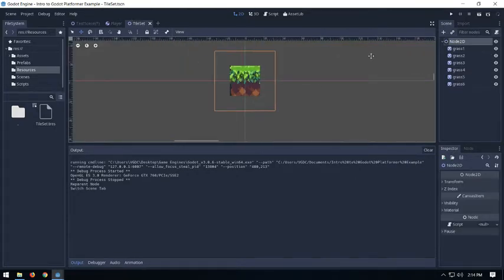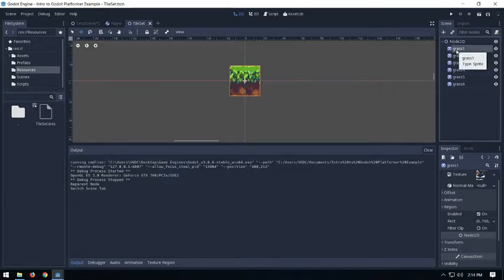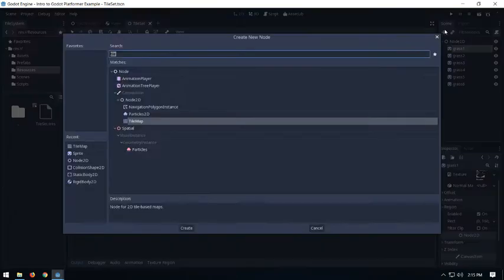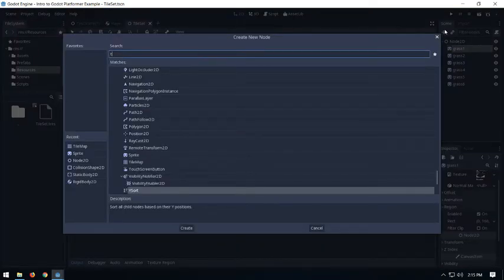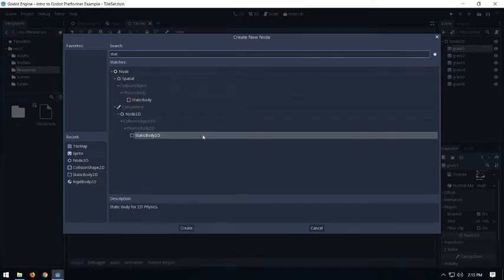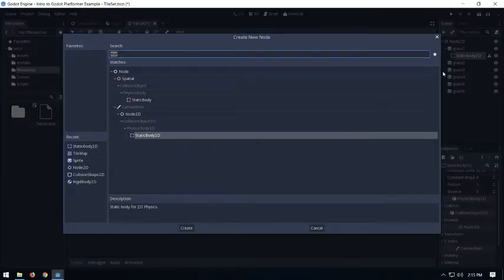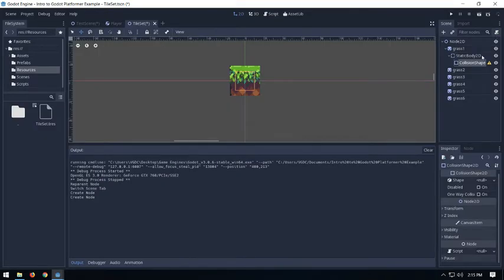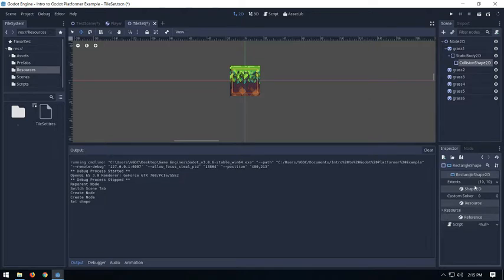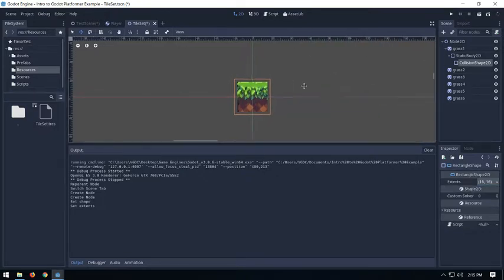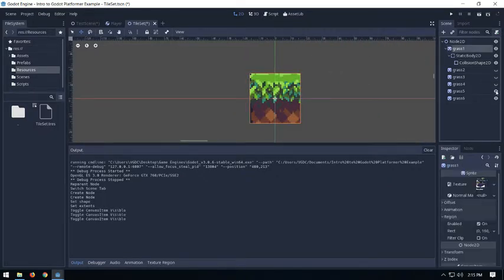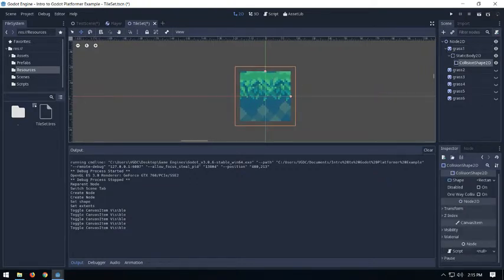So in our tile set, we just need to add static bodies to each of these tiles. This static body is going to be copied into this tile set, and it's going to be added to every object that you make, which is a tile. So if we just add a static body, and the static body is going to be the thing that the player is going to be standing on, and then we give it a collision shape 2D. It's a rectangle, 16 by 16. And it's hard to see with all of these viewable, but this is our collision shape.